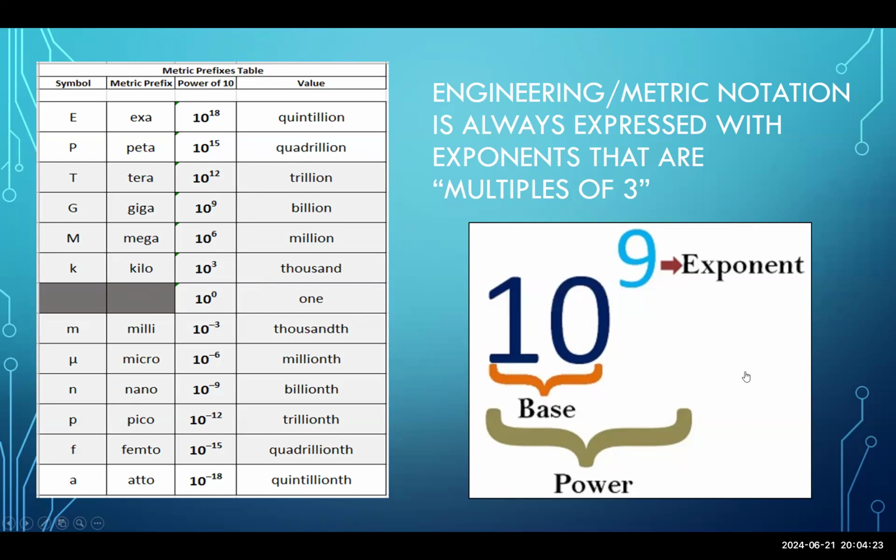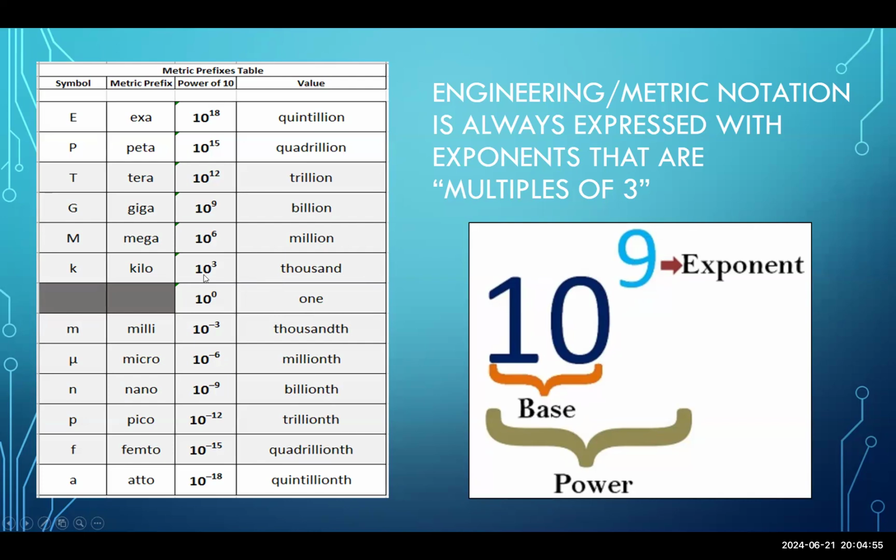If we take a look at the graphic that's shown here, this may help distinguish some terms that are commonly mixed. You have something known as a power. A power is a combination of some base that is raised to some exponent. The exponent is a superscript value written in the upper right-hand corner of the base. The combination of these two is called a power. The base is what is going to be multiplied by itself the number of times given by the exponent.